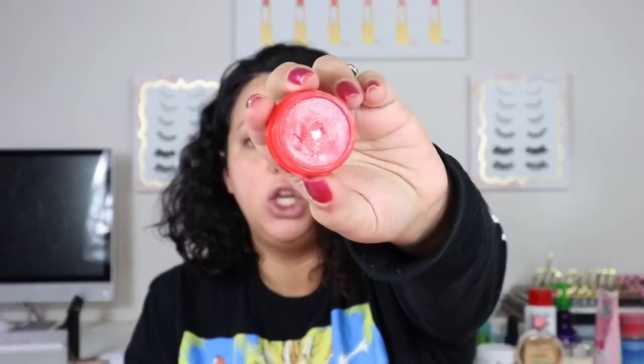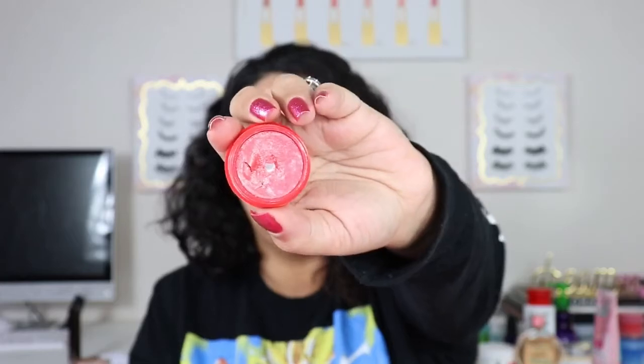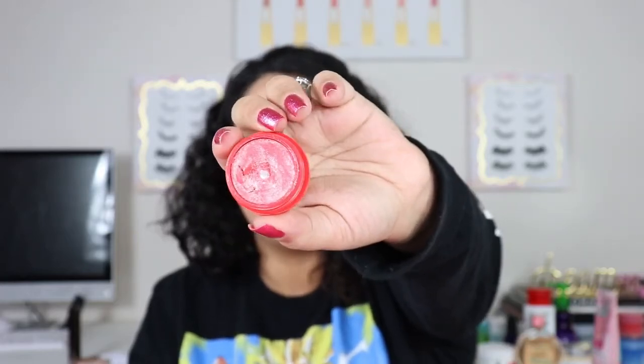And going along with that, I also use the ColourPop and Halo collab. These have been amazing. Like, I only have two of them out, but I have several of them. And I even got a friend of mine to buy them because they're so good to use when you're not doing a full glam face. And they're easy just to add on top of any shadow. Like, this one has been my favorite. And do not judge me because she is used. Like, we're talking used. So I am a big fan of these.